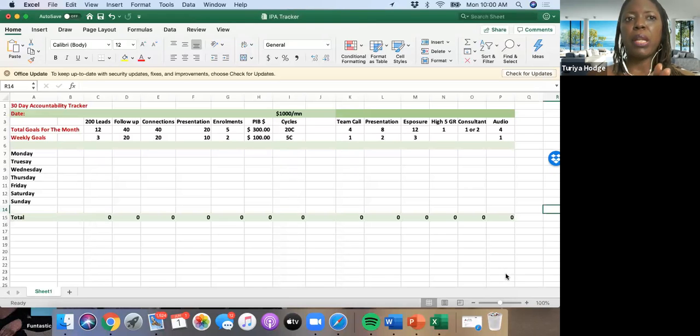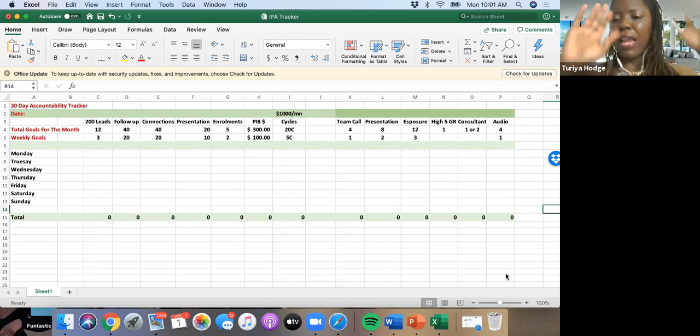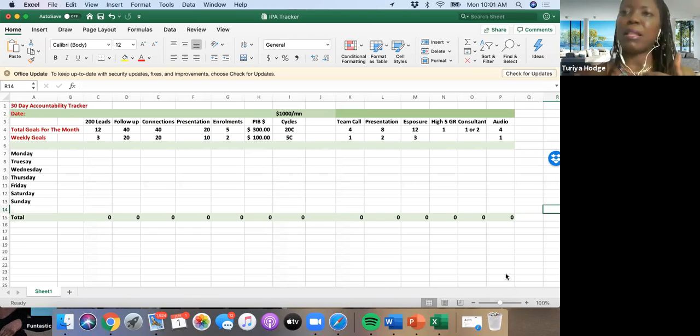One of the things I would like to share that gets me every time that I hear Sue say it is locking arms with the 10 people, right? Finding your 10 people that you're going to lock arms with. The reason why that stands out for me is because I've felt that, times in the past, you see other people being successful, but success eludes me, right? It's like everybody else has something that I don't have, that I just can't get there. So what is it, right? And a lot of times people feel that, right? They feel like they're watching other people pass them by and they don't know.